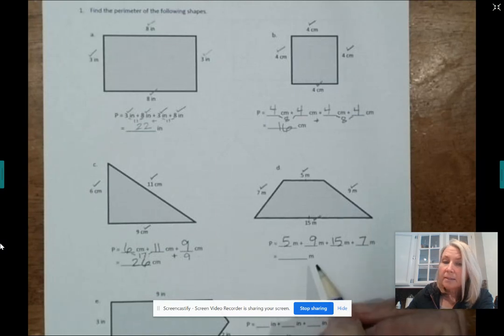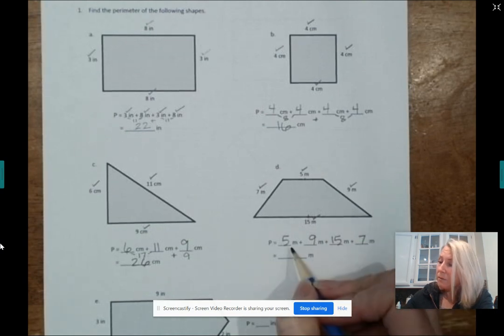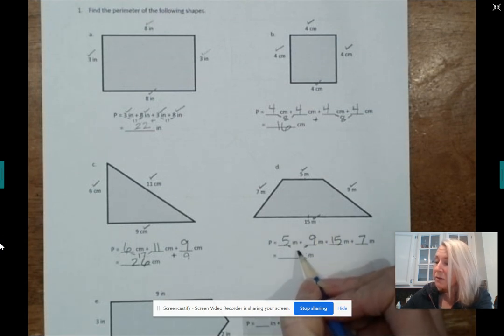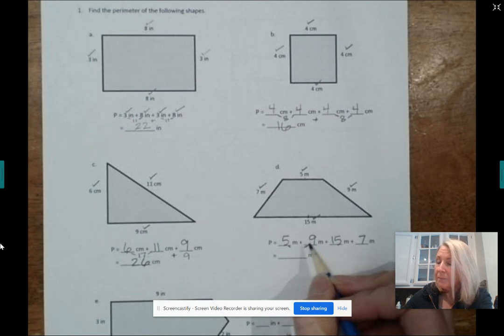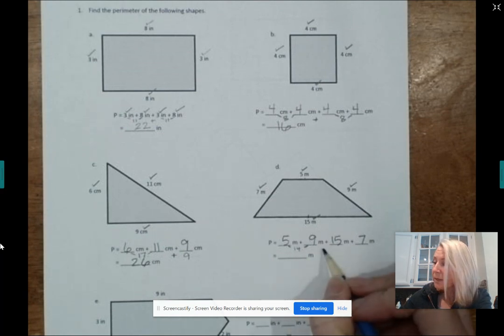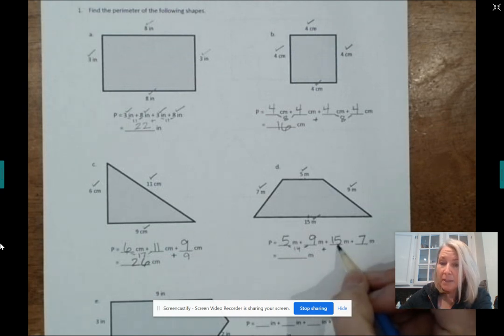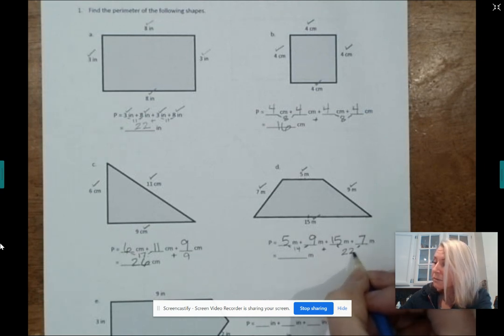And looking at this, I could mentally strategize 15 plus 5 and get 20, but for the sake of today's lesson, let's continue down with this pulling down and simplifying strategy. 5 plus 9 is 14, right? Don't forget to pull down the operation. 15 and 7. Well, 15 is 5 away from 20, right? So that would be 20 plus the 2 left over would give me 22.